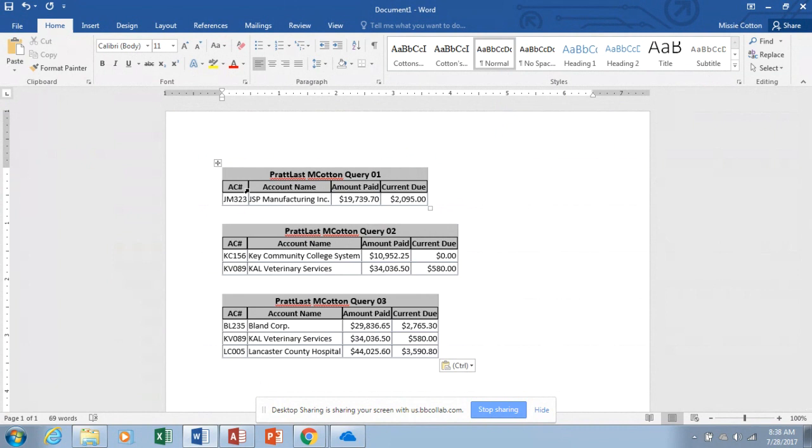Now for your query result, either you got it right or it's not right. You don't get partial for maybe getting one part of it right. Either you pulled up the exact result that they're looking for or not. So take your time as you set those up, name and number each one of these. If your numbering is off, I will not have a clue what they are. If they're not numbered, I won't know what they are. So make sure that they're labeled carefully and you copy and paste and that you submit your Word document as well as your Access document for credit. So you'll be working on three databases, running queries on those, and then pasting those to three Word documents. So you'll set up and send me six things in your Dropbox for this week.